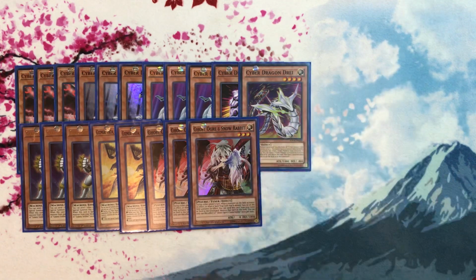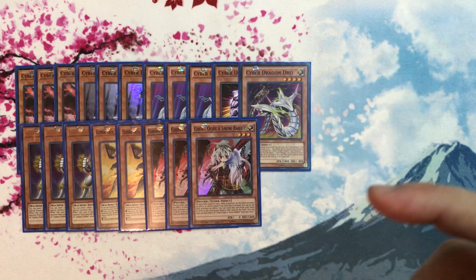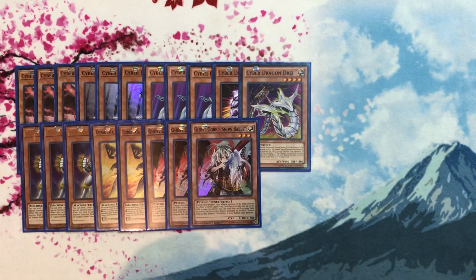But it's nice. It's a light target as well, so you can use it for Galaxy Soldier if you need to. But it also just gets rid of a card. Effect Veiler is really nice, obviously, but the monster's still going to be on the board. Whereas this, it doesn't negate the effect, but it gets that monster off the board.